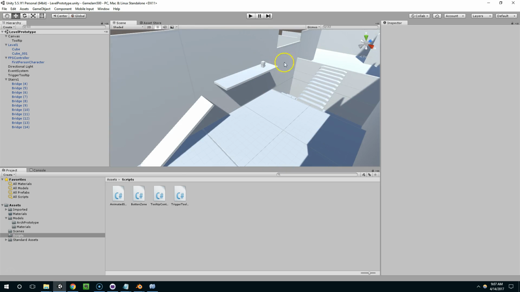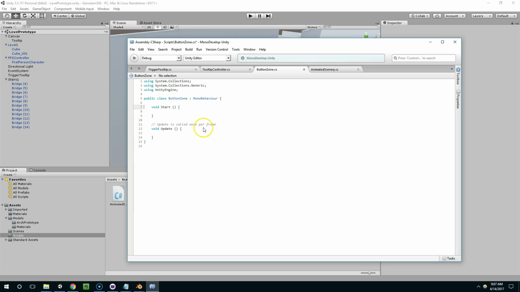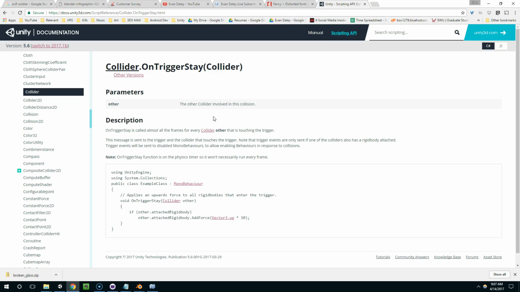Now we want to allow this trigger to activate the stairs. So for that, let's go to button zone. And I believe that there is an onTriggerStay method. It's almost called every frame for every collider touching the trigger. Oh, okay. So anything inside the trigger should call this method almost every frame.